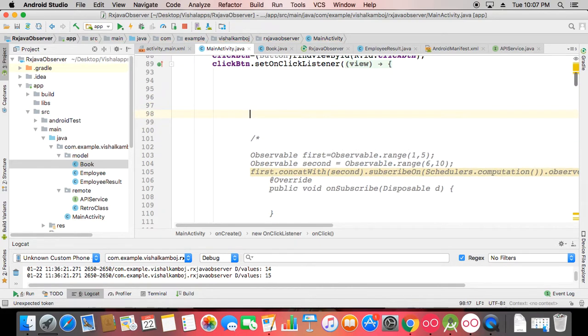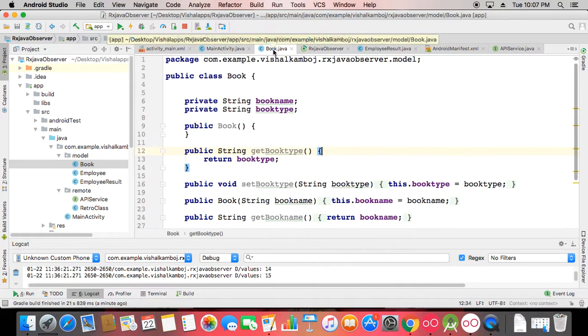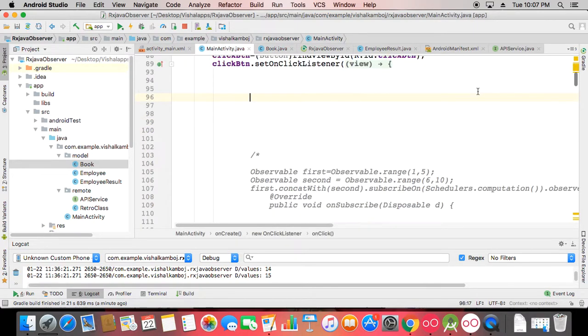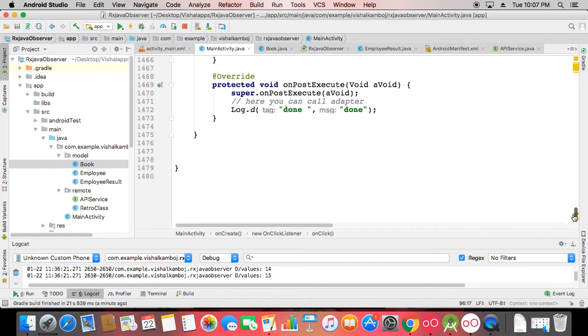Now, I have a model of book, as I think in my first or second tutorial of the RxJava basics, where I put the book values there, get those values in your observable, and show them on the observer. So the same model I am using here. I have this book model, and there are many kinds of models, but this time I'm using this one, and I'm making a function for it.